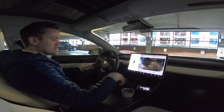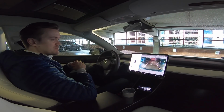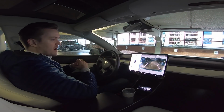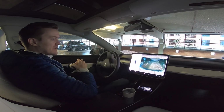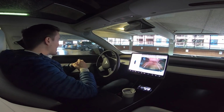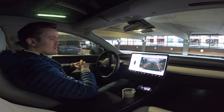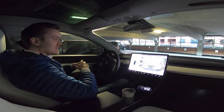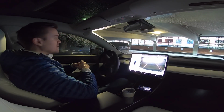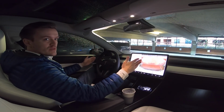And so you can see here, it's doing 100% of it. Obviously you guys can see my hands, and it's going to back me right into this spot. And you can see this is outlining the spot. You'll see how straight it gets me in there. And again, one of the tires right now is currently on the speed bump. It is dealing with some stuff right now. If I was doing this on my own, I'd be like, this is tough. But you can see it starting to straighten me out there. And it's going to give me a little bit more space. I don't know why that's looking that way, because I'm actually perfectly square between the two cars. So you can see there, it's perfectly squared there, as well as over here.